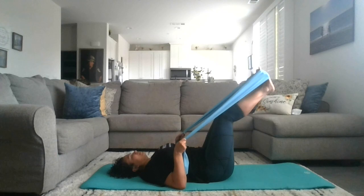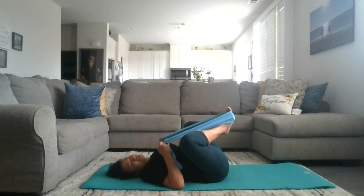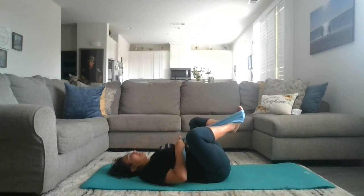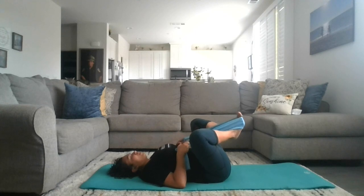Last one. Nice. Now put your heels together. Externally rotate your toes. Go into a frog. Pull your heels in and out. So now you're squishing the thighs together when your legs go straight, and your knees will come out to the side when they're bent like a frog.